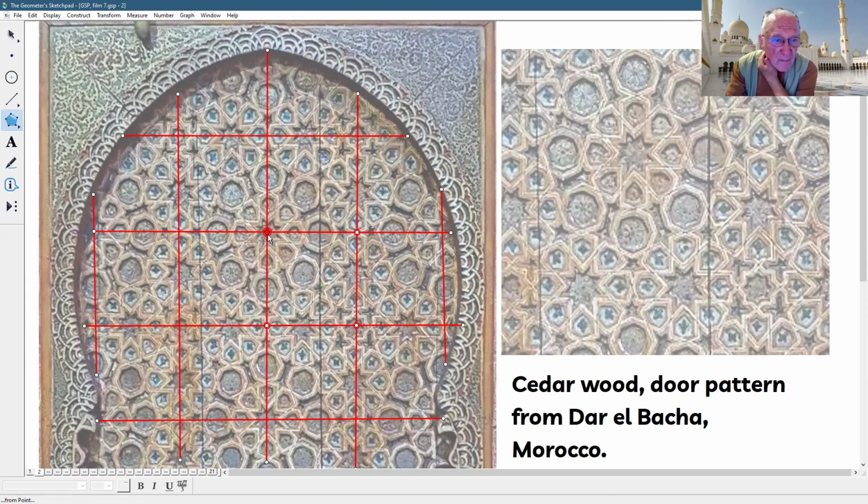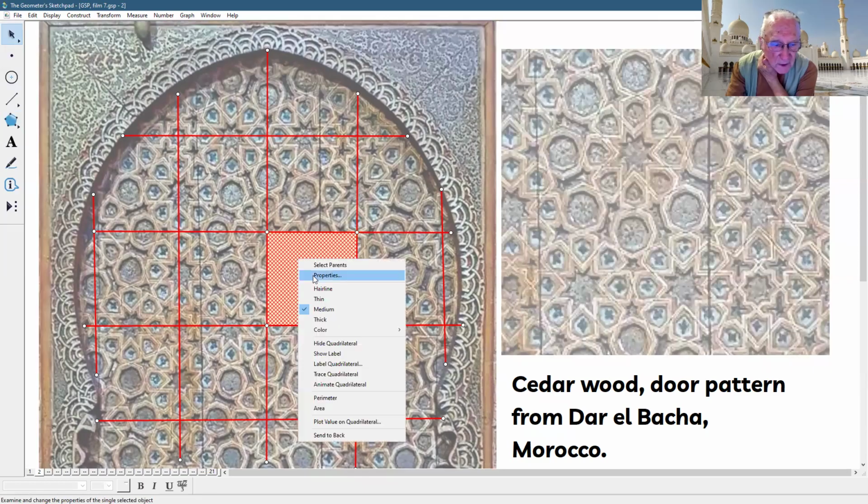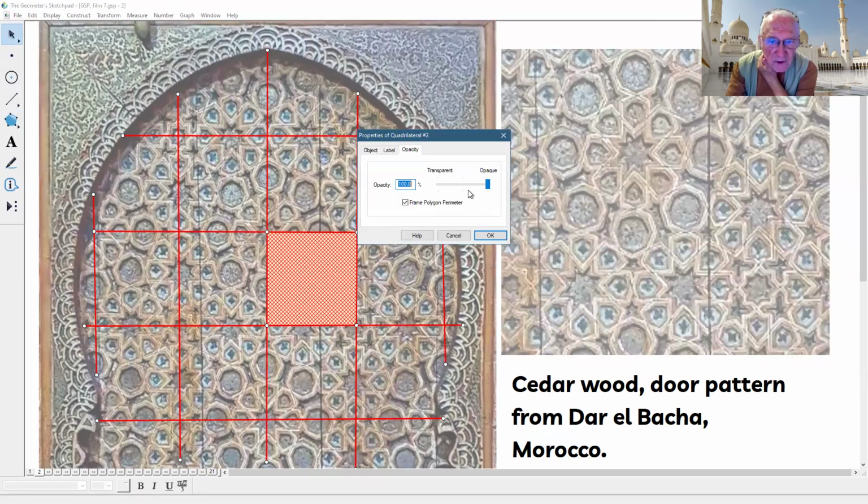So if I make it just this way, and then what I will do, I will make this transparent, just properties, and make it around 50%, which is fine.